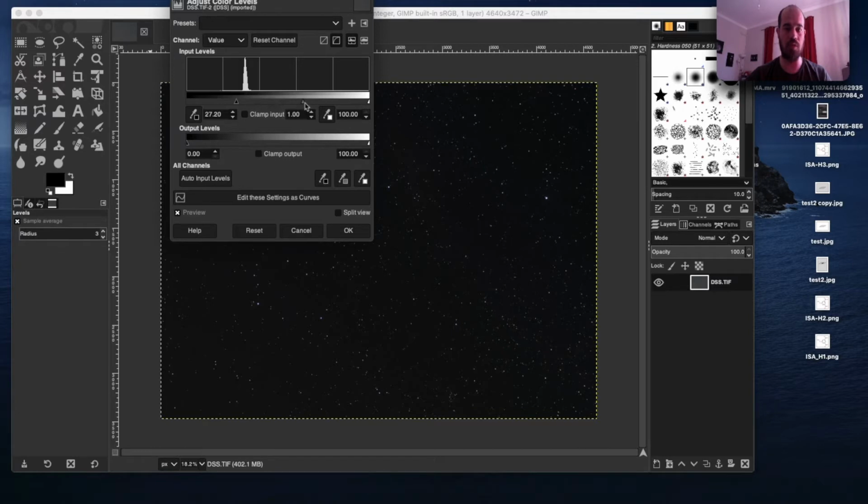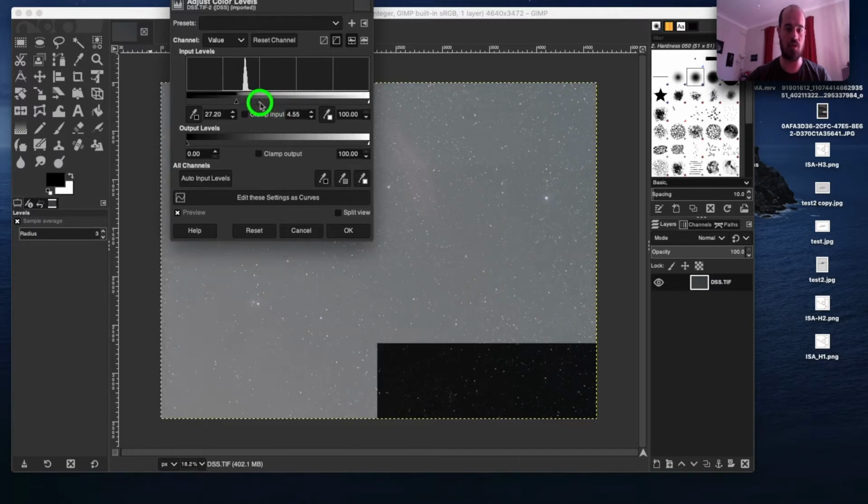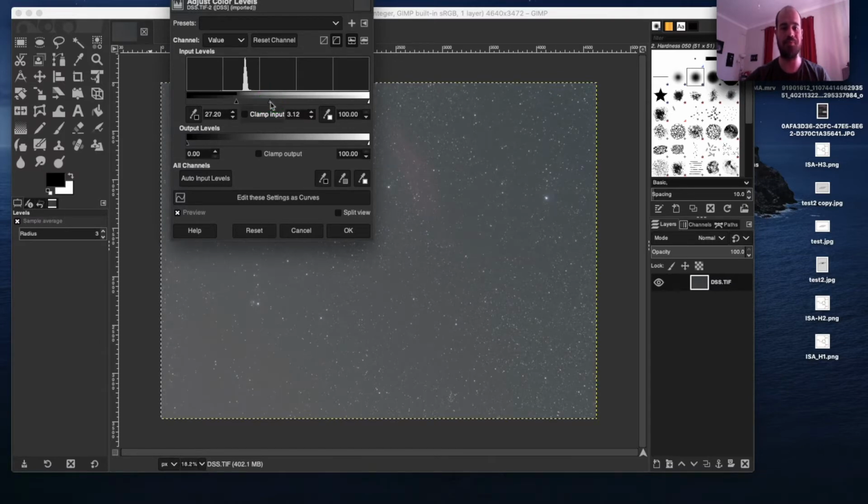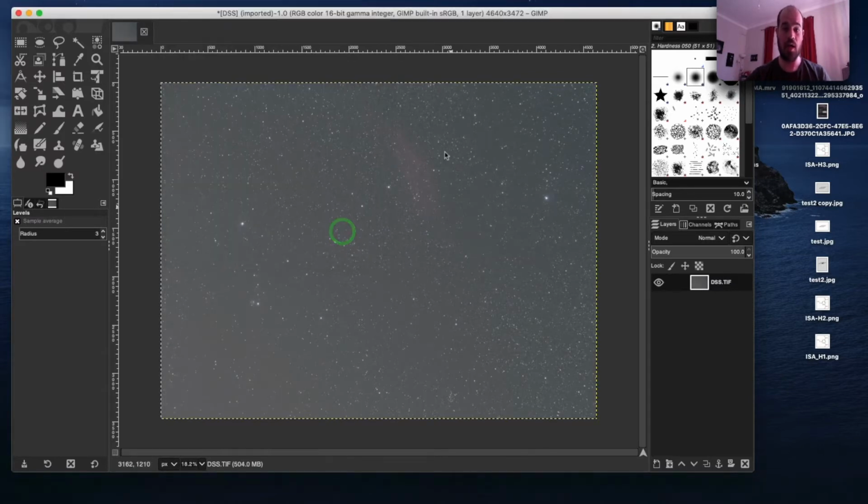clip any useful data. And then again we take the middle cursor and we bring it next to the right edge of the peak. We can do that in step. We say OK, and now what you see is that the California nebula is really beginning to stand out from the background. Of course, the image is much brighter than what you would expect for a night sky.